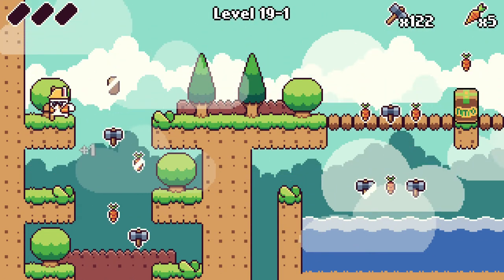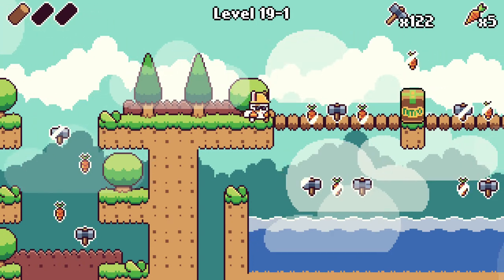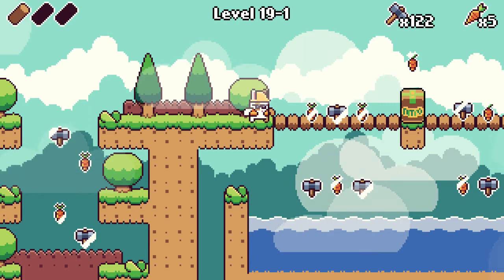Right off the bat on this one, 19-1, we're just going to jump up and collect our first piece of wood. Now there is a Nitros there, so we are going to be running across falling platforms.